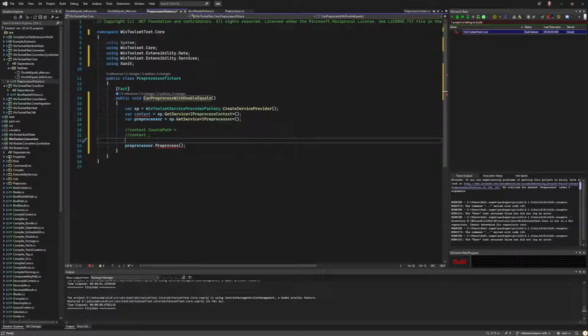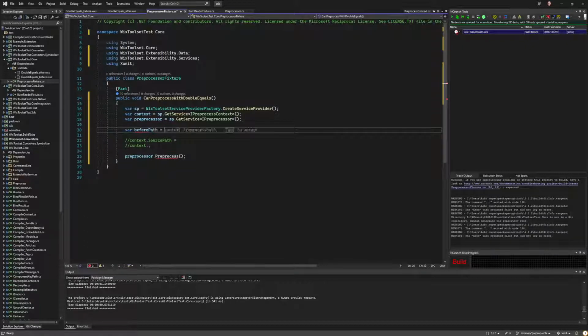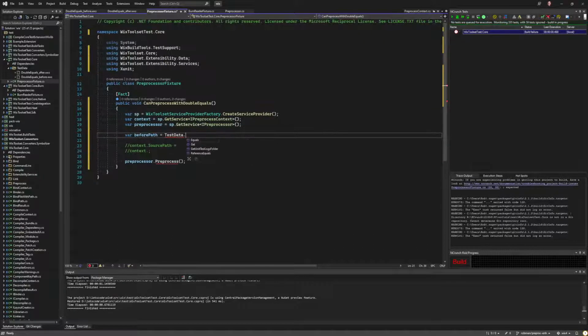So what do we go, something like, oh, we don't have to do that. All right. Before path equals test data, please. Thank you. Get test data. What am I calling this? Double equals before.wxs.